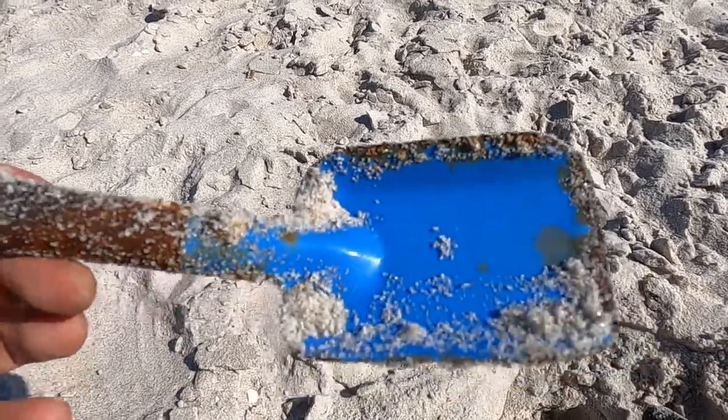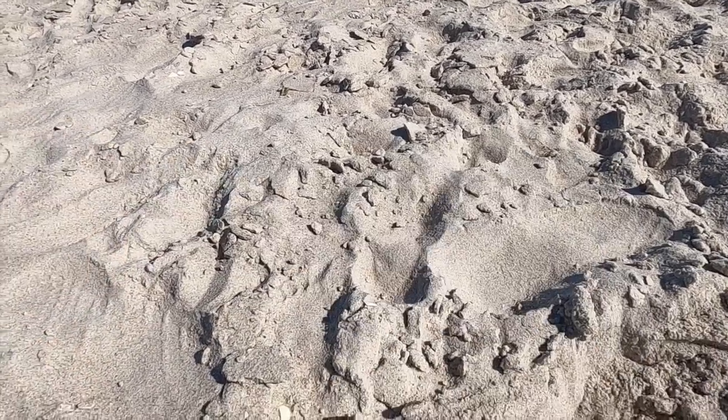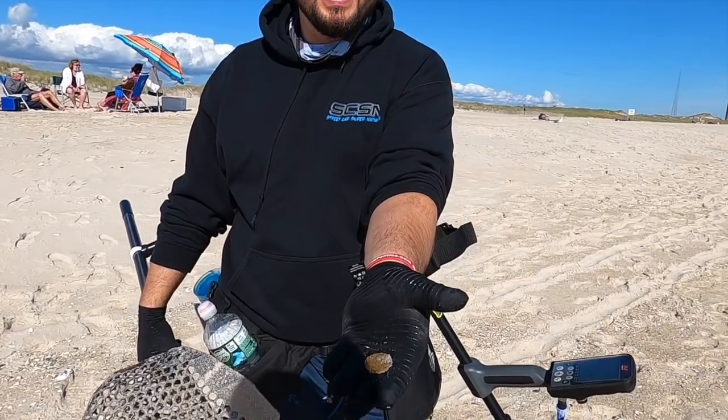I got a shovel. What the heck does that unlock, like a Baskin-Robbins spoon or something? Yeah, that's a nice one. It's a quarter. It's a quarter. And then Jason hit a bucket lister.